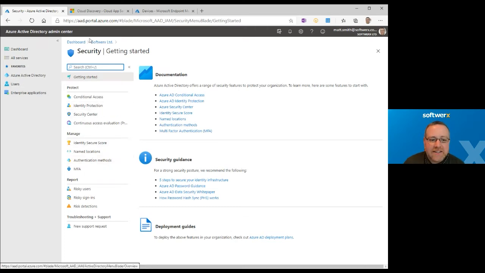So conditional access can be found under the security section of Azure Active Directory. You will also find it through Endpoint Manager under the Endpoint Security service. It's just a link to the same place. It's all one and the same thing, and conditional access is a function of Azure AD. It's just visible and available to you through the Endpoint Manager console.